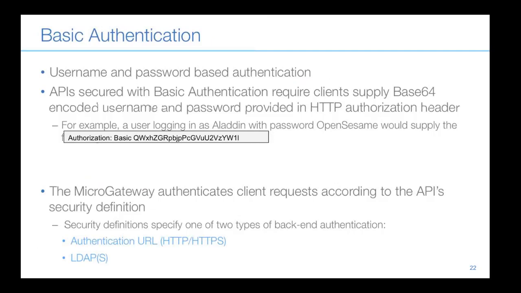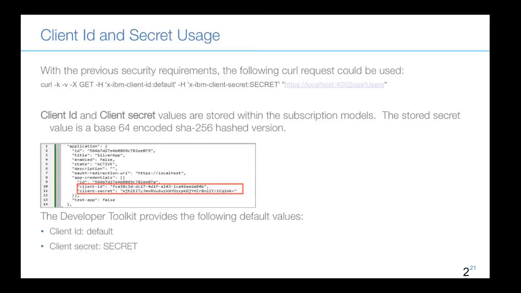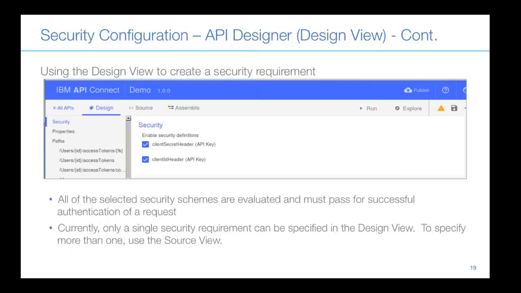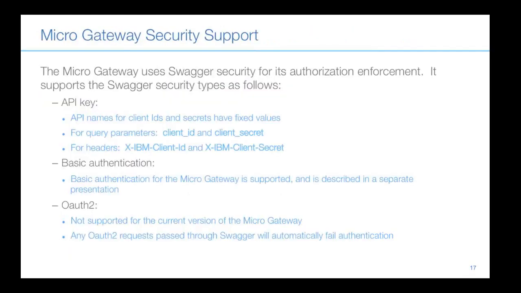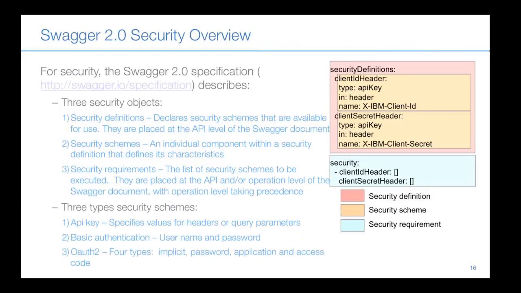All right. Thank you, Dan. Any questions for Dan on general security or client ID and client secret? If not, let's go ahead. Thank you, Dan. So just a confirmation. I saw on the two slides, one said OAuth 2, and there's the 4 grant types, and then the second slide saying OAuth 2 is not supported. So can you please clarify?